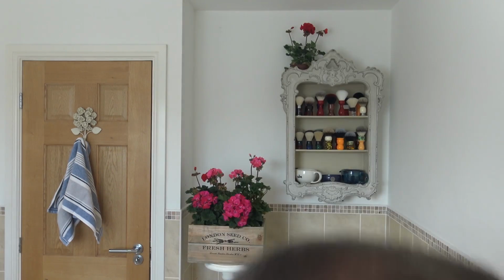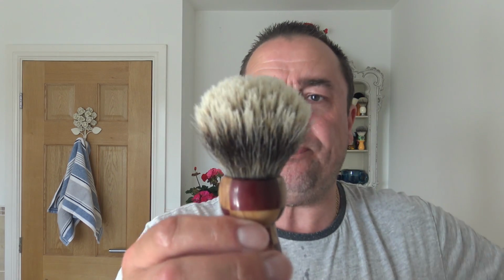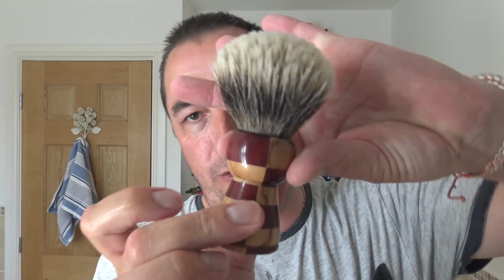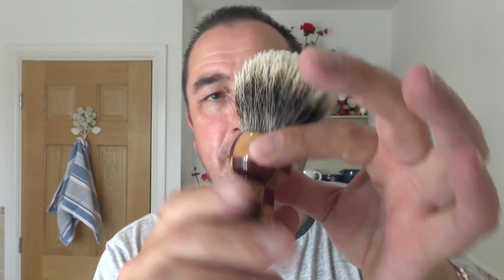Let's wet the face. Now, it's self-watering my face today. Brush of choice has been soaking here. This is the Grey Dog Mixed Knot Badger and Boar. Beautiful brush, beautiful wood. As you can see, I've used this many times, so I'll give it a go again today.